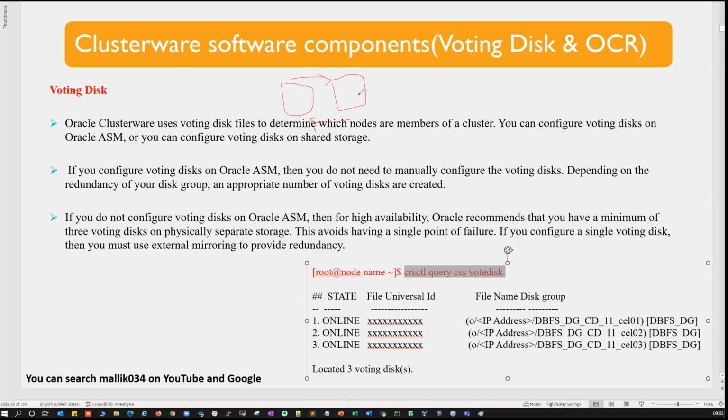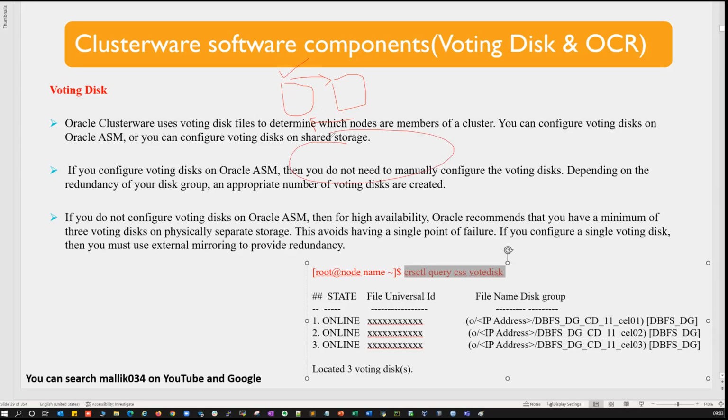And then within a specified second, I'm not sure about how many milliseconds, your node has to respond back. So if node 1 pings node 2, and node 2 responds back, then node 2 is part of the cluster. If node 2 pings node 1, and node 1 is not sending any response back, node 1 will be evicted from the cluster. That's what we can call the network ping, the node to node communication.